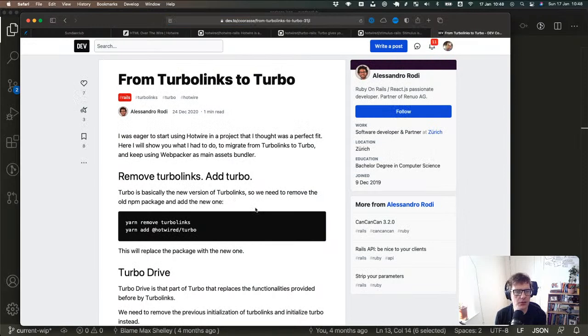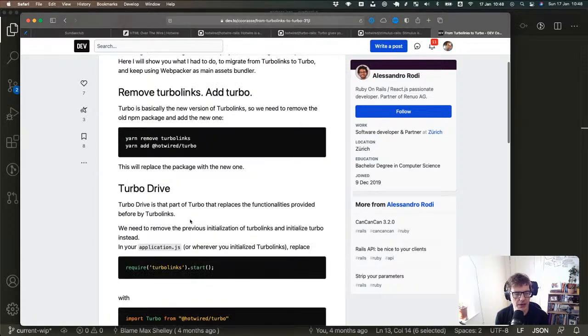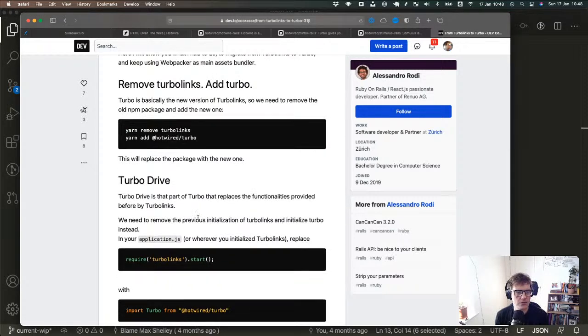This is the kind of thing I think we're looking for. I was eager to start using Hotwire in a project that I thought was a perfect fit. Okay, so Alessandro is doing the same thing that we're doing by the sounds of things. Remove Turbolinks, add Turbo. Turbo is basically the new version, so we need to remove... Okay, so we do. He has his Turbolinks via NPM, ours is via a gem, so presumably we can remove the gem. Turbo will replace the package with the new one.